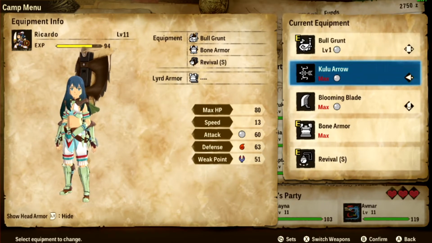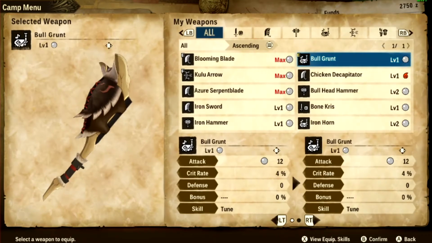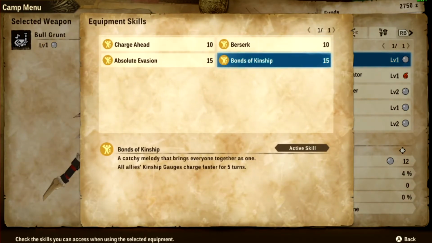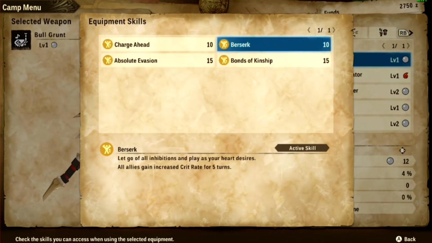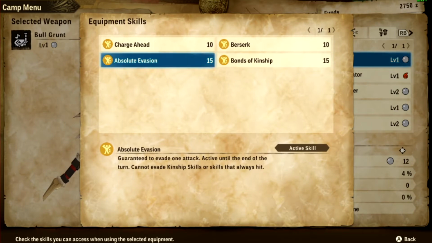So, as for the setup, I actually changed quite a bit and I'll show you. First of all, I have a new horn, which is the Bull Drum horn. It also has the tune skill, which I like because, as you see, it has the same skills as the iron horn, which are pretty much just offensive skills. You could actually craft another horn to have more defensive skills.